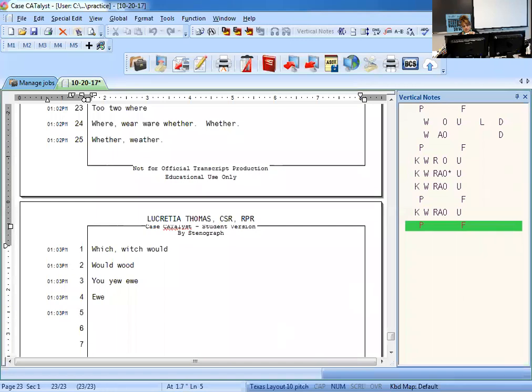Okay, so what I'm going to do is I'm going to dictate 16-2, and it's going to be at 50 words per minute, you all. 16-2, okay? So page 84 and 85. And remember, you have to know which sound-alike to write in, okay? So this is going to be at 50 words per minute. Sentences 1 through 20. And I just have them at 50 words a minute, okay? So you can practice it. Here we go. 50 words a minute. Hopefully your machines are all hooked up.